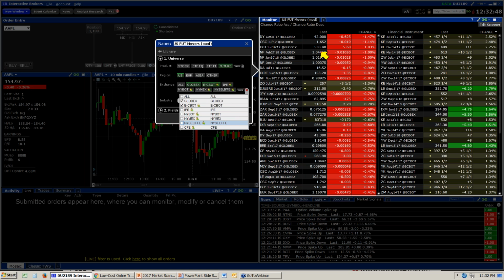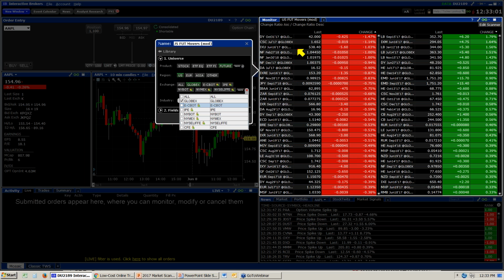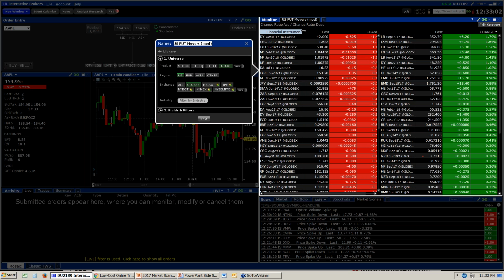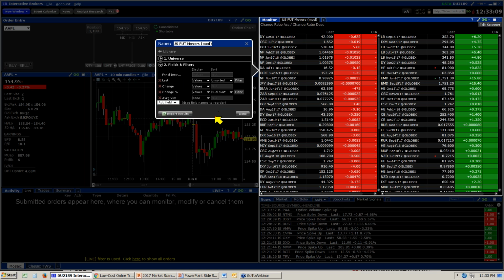So if you don't subscribe to those markets, you can still pull the information in, but do be aware that it is showing you with that yellow tick dot delayed market quotes. So I'm going to turn off the ECBOT, and now notice that what I do have are all of those future contracts that meet the criteria or that we could add additional fields and filters for.